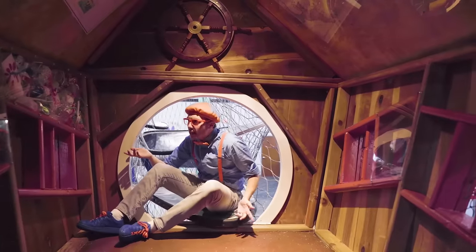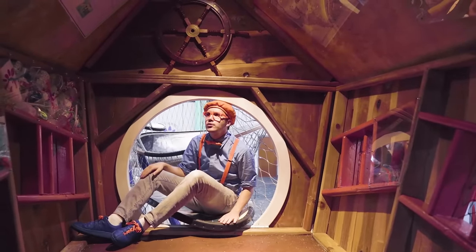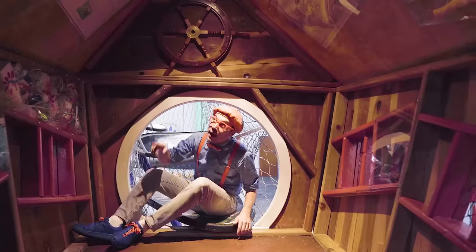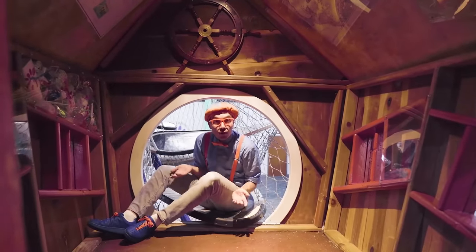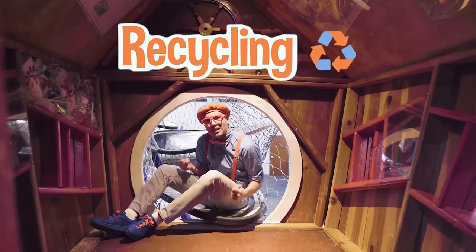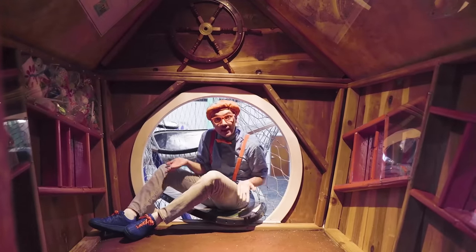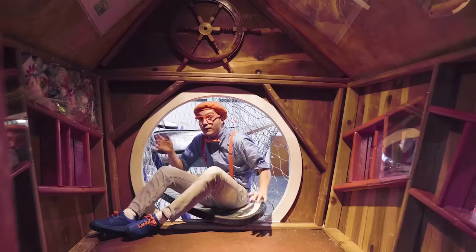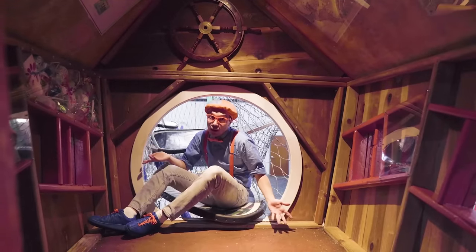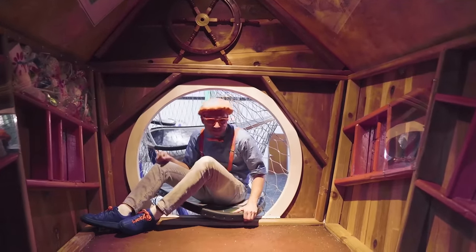Whoa! Hey! It looks like there's a lot of types of trash in this treehouse. Huh. Yeah! And it says over here, don't pollute! Mm-hmm. Have you ever heard of recycling? Yeah, it's really good because recycling helps to take care of the animals that live in the ocean and on land. Yeah. If you ever have trash, make sure it goes in the recycling bin or a trash can and not in the water. Mm-mm.